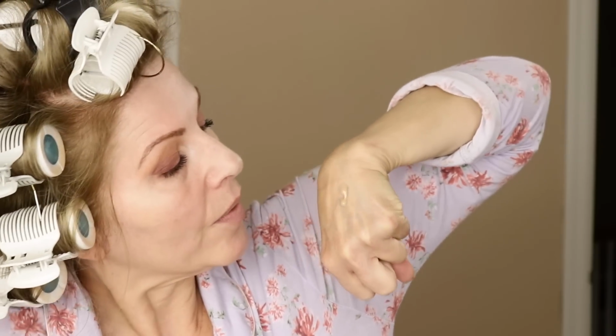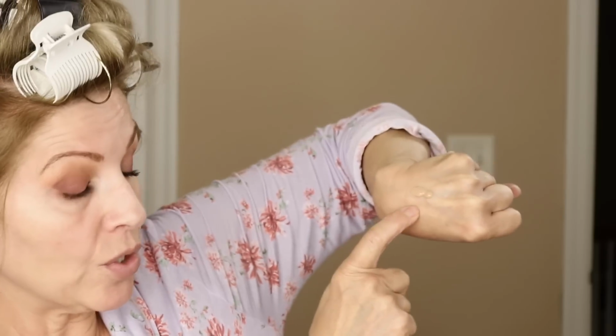Again, it is the Guerlain L'ESSENTIEL Natural Glow Foundation with 16-hour wear. And again, I am wearing the color 03N Natural. Okay? In the bottle, it looks like it might be a tad too light, but I'm not sure. So let's go ahead. I already primed the bottle so we can see what the formula looks like. So I'm going to give me one squirt, and I'm going to allow you to see that it's not really running down. It actually looks warmer coming out than it does in the bottle. So this may turn out to be the perfect color for me.